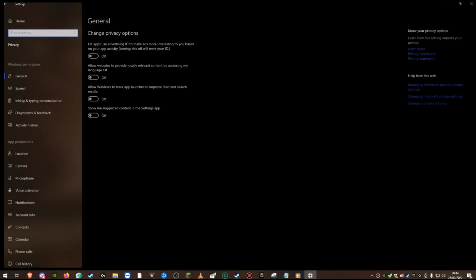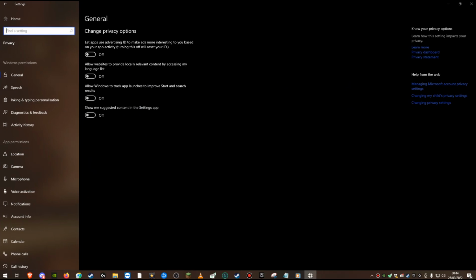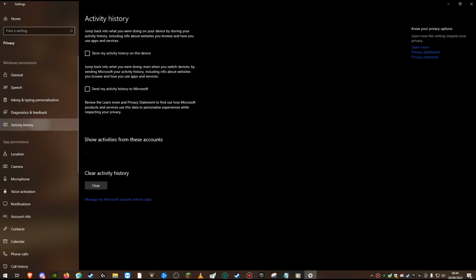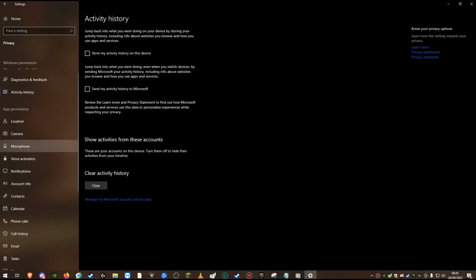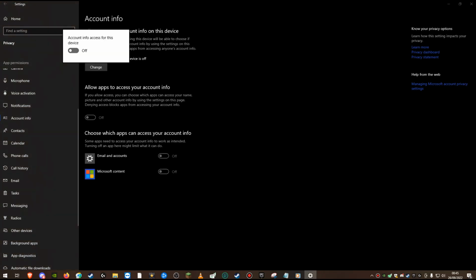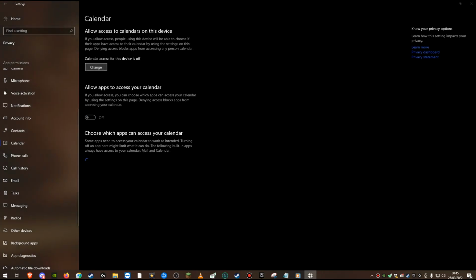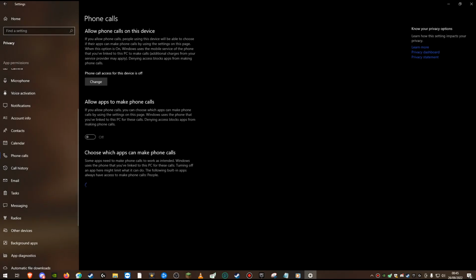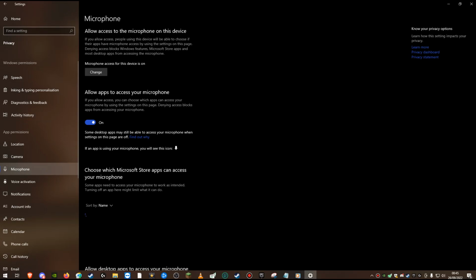Then go to Privacy and turn all of this off. If any of this is on, just turn it completely off, speech off. The only thing you should keep on in here is microphone, but everything else, if it's on, you press change, turn off, change, off. Literally for all of them, go down. If it says it's on, press change, off, and follow that step for all of these. Turn all of this garbage off in here, apart from microphone. Leave this on or your mic will stop working.